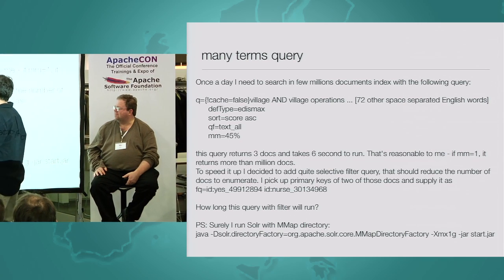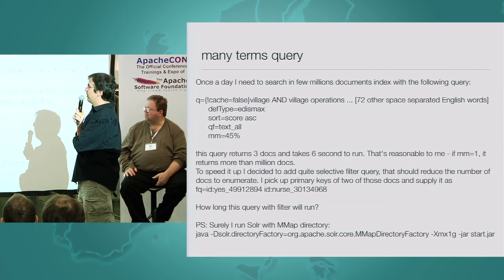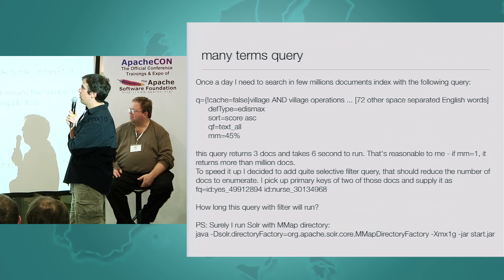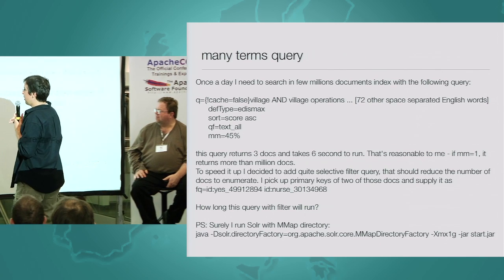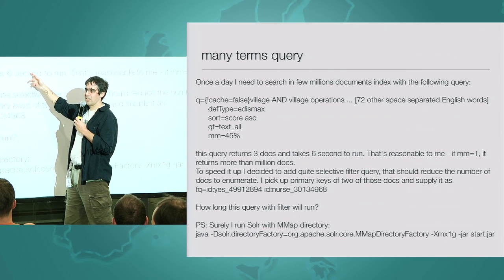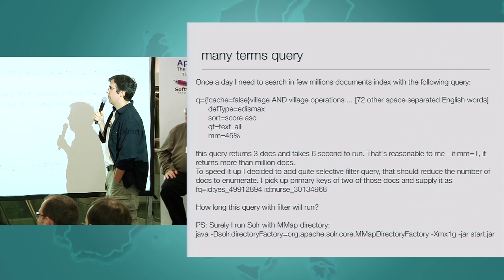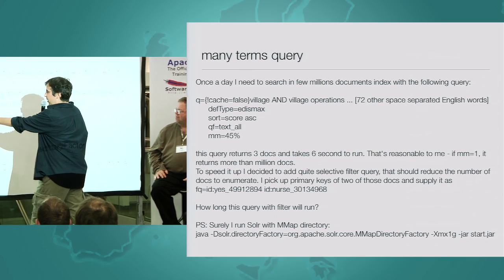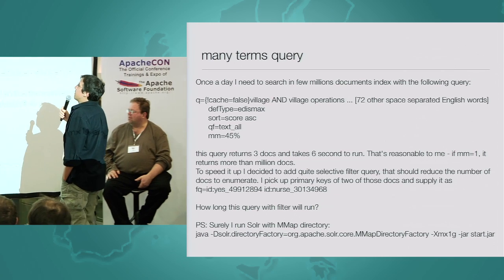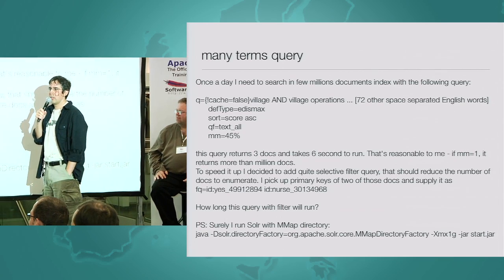Okay, then we might have a candidate for somewhere around second place here, because I'm not actually sure why it would be that slow in 4. Let me start by double checking. Am I right that when you tried this, it's still about six seconds or more? It's slightly less, but not significantly. Still seconds. And these are actually unique keys, only one document matches each of these. It's unique keys from two of these three documents, and nothing really changes if I put any other primary key as a filter.